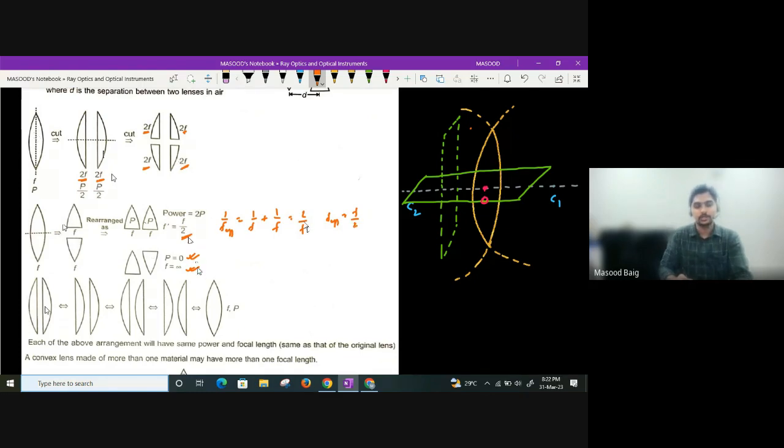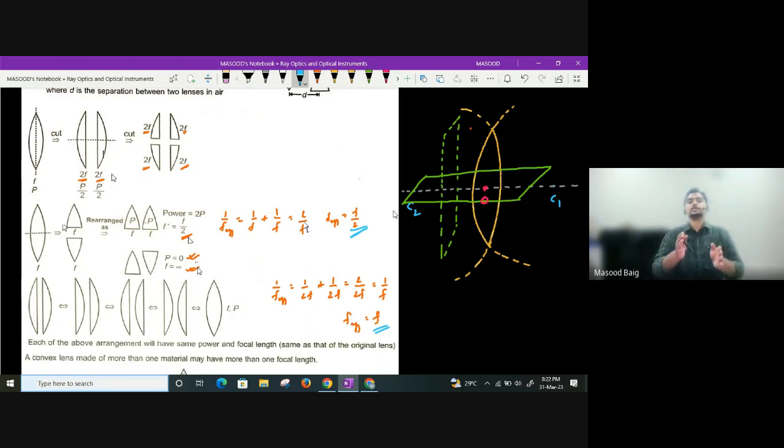Now what I am doing is arranging these two parts close to each other. In that case, what will I get as the effective focal length? Will I get 1 by 2f plus 1 by 2f, which is 2 by 2f? Will it be 1 by f only? So will the focal length change here, guys? No, it is not going to change. For the combination, it will not change. I hope you understood it.